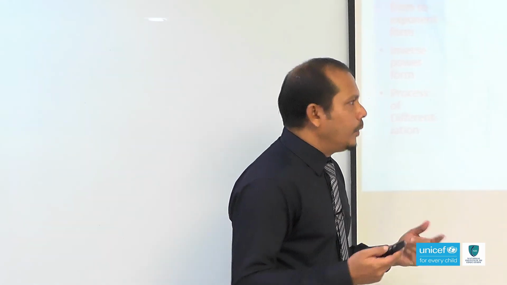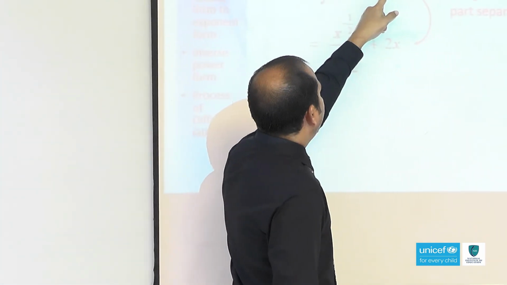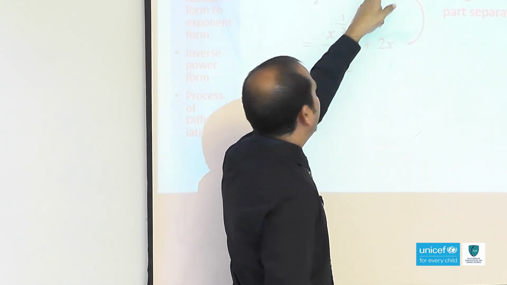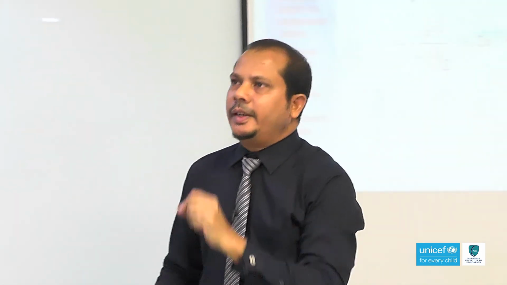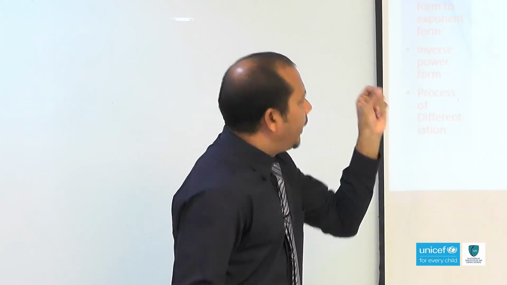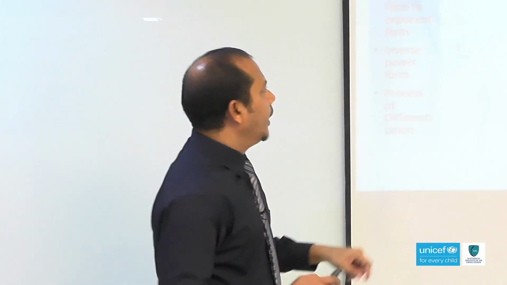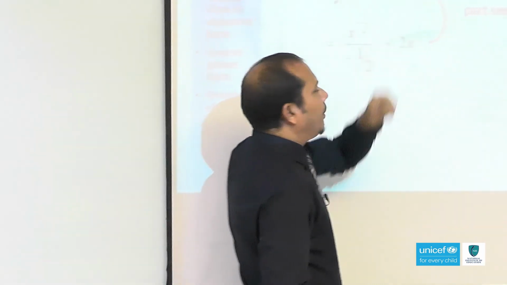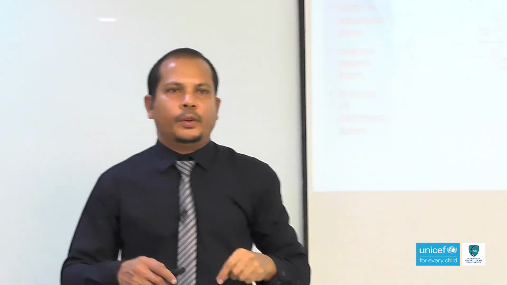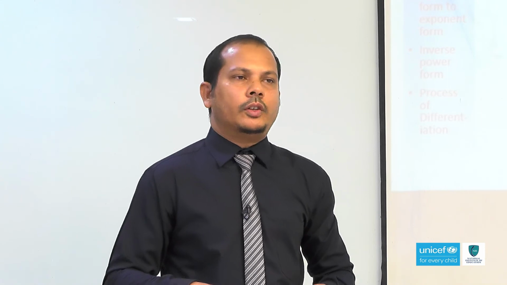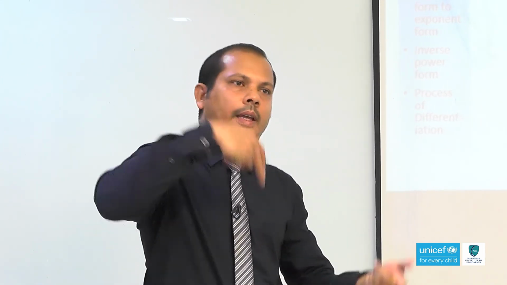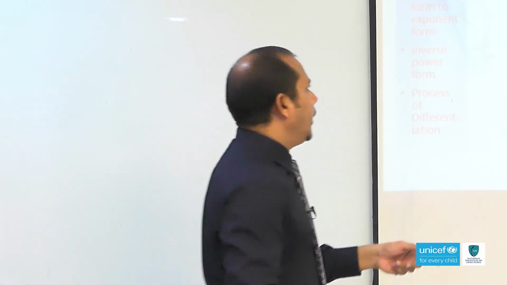If you think another way, when 2 is there, there is a hidden x to the power 0 there. Nobody writes x to the power 0. X to the power 0 is actually 1 in algebra. So that x to the power 0 has a power of 0. But if you increase the power by 1, 0 plus 1 is 1. So now that x appears. So that is why we have a 2x here.